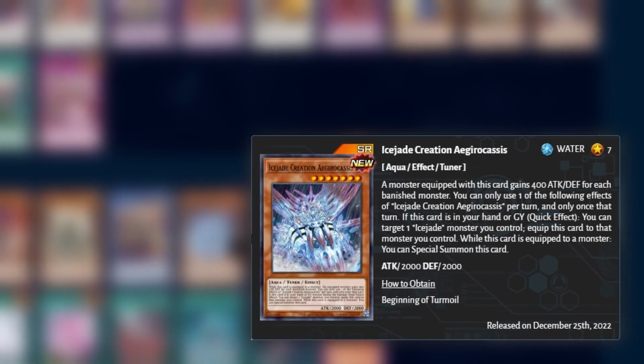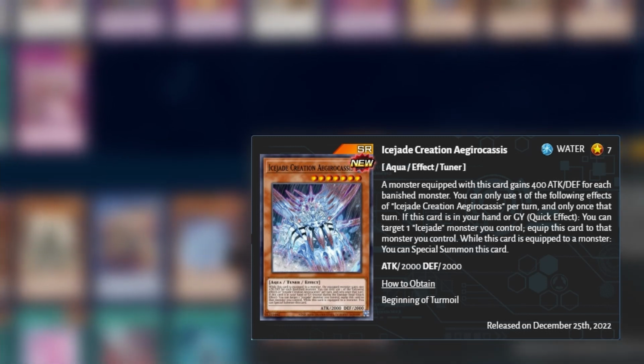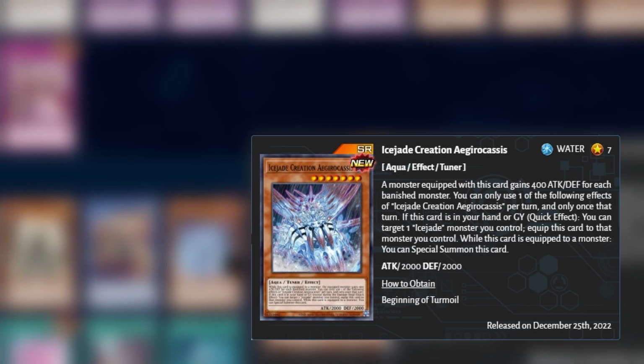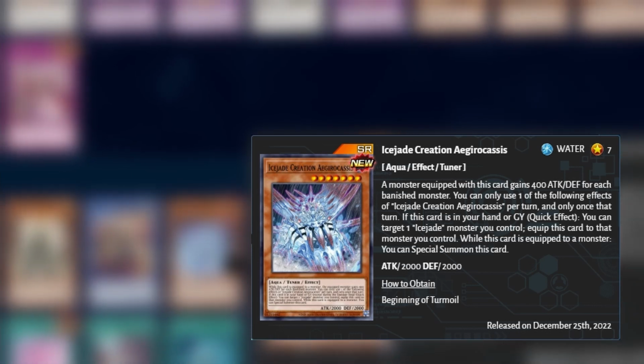Next up is Icejade Creation Aegirocassis. This is a level 7 tuner. A monster equipped with this card gains 400 attack and defense for each banished monster. The following effect is a hard once per turn.